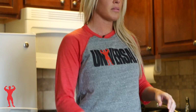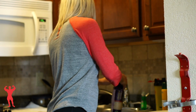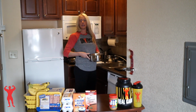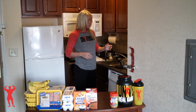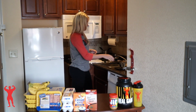All right, so the first thing I'm gonna start with, because it takes the longest to cook, is the rice. And so a trick for rice, everyone always asks how much water should you add. Actually, I knew a Japanese guy from Japan, lived there many, many years. He says the trick for perfect rice, any type of rice, you basically put water up to the first digit of your finger.